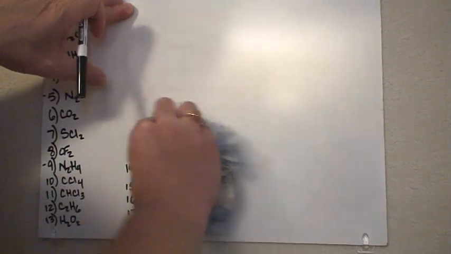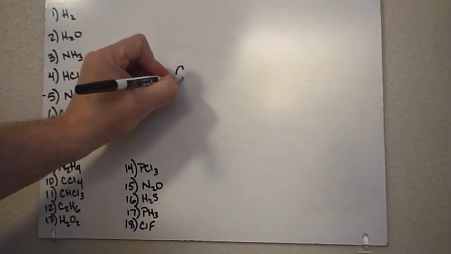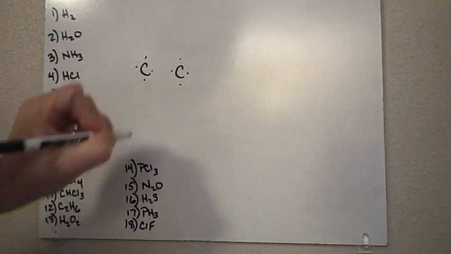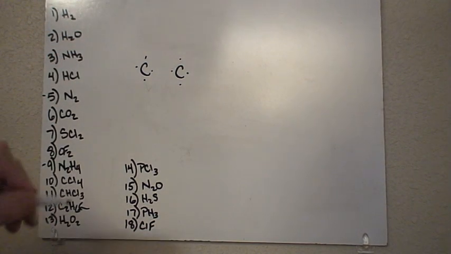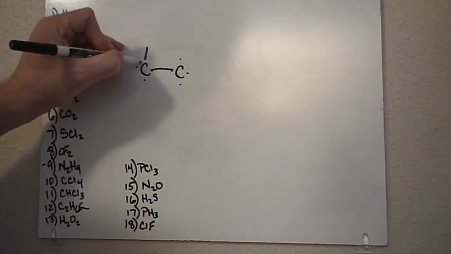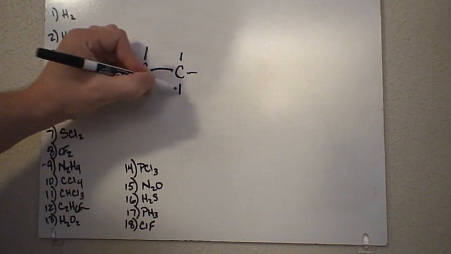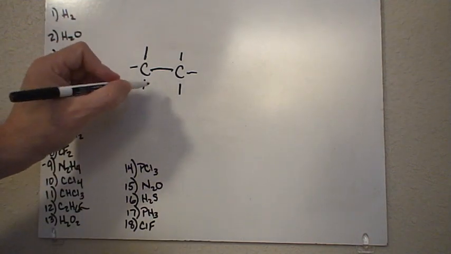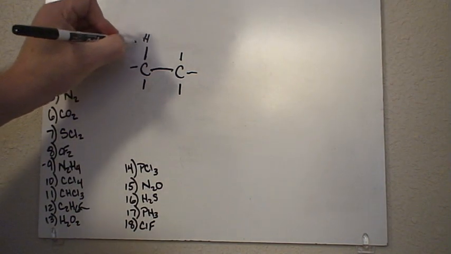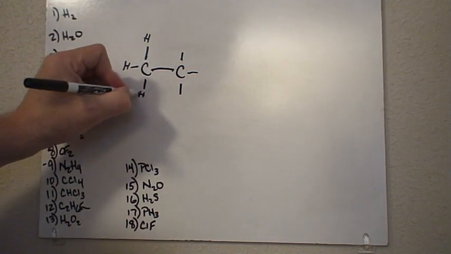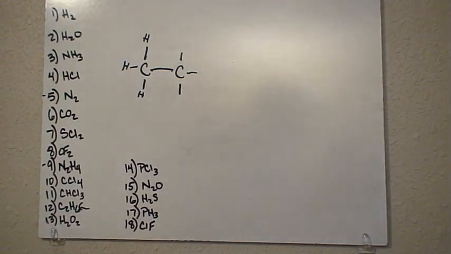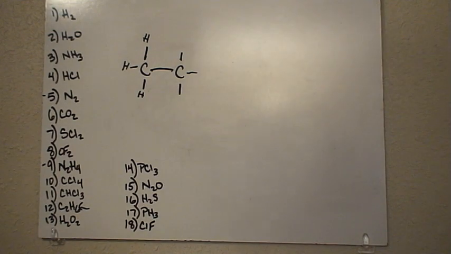Number 12, taking a look at that one, we have two carbons. Let's just go ahead and hybridize that guy right away. We see six hydrogens. Let's form a catenation first and then we see one, two, three, four, five, and six. Around this carbon we'd have four and zero, around this carbon we'd have four and zero, so we see tetrahedral. Since it is hydrogen all the way around, that would be considered non-polar because it's the same all the way around.